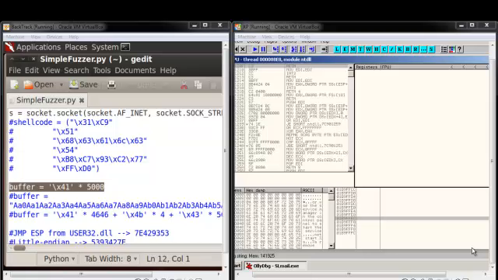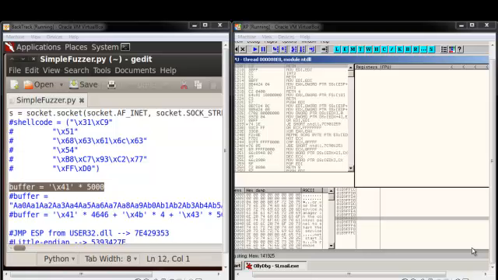I will demonstrate the exploit of SLmail 5.5 running on Windows XP Service Pack 3. The exploit is through port 110, which is POP3. The first thing that must be done is to fuzz the application to see if a vulnerability does exist. I am going to test this by sending 5,000 A's.